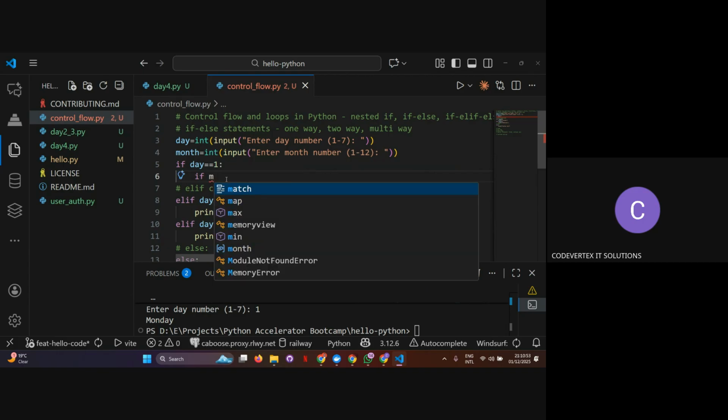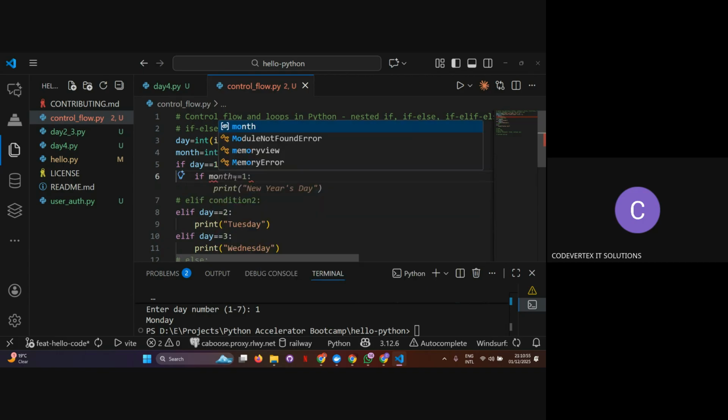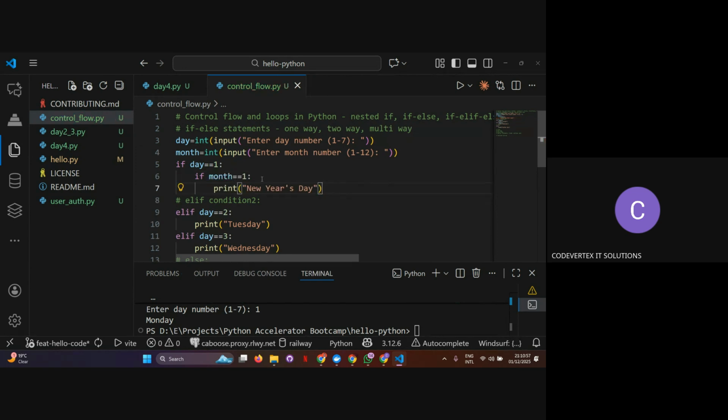So I can check here, if day is Monday, then I can go ahead and check month. So if month is 1, I can say something like that. It's New Year's Day.